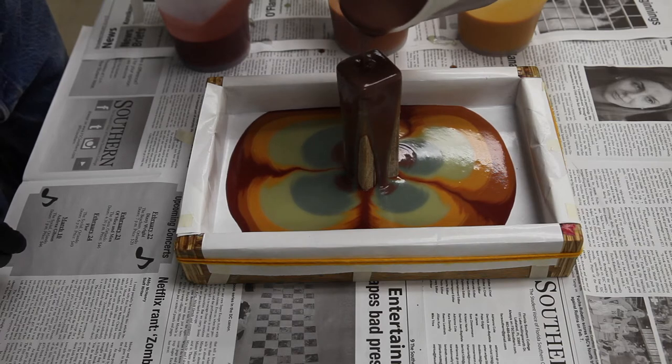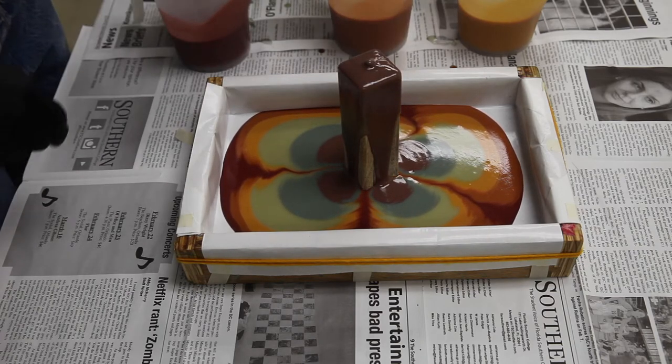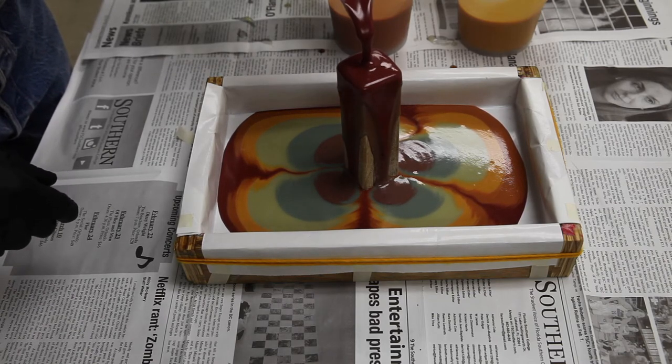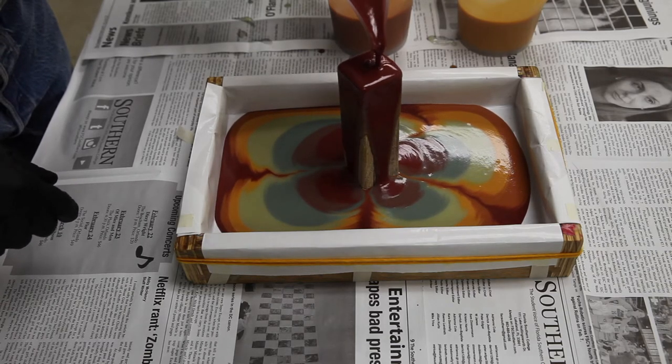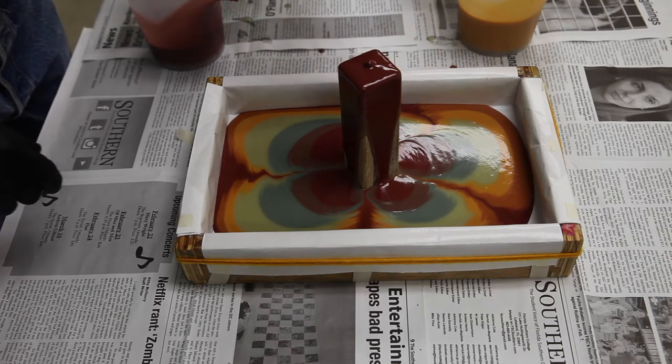Anytime you use woad, it's always interesting to see what color it turns out. But one thing you can guarantee is it won't be that shade. That's quite pretty. I wish it would stay that way, but it seems to change as the soap cures. I don't know if that's a pH thing or a water content or what, but it definitely changes.